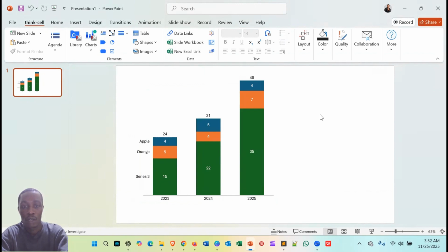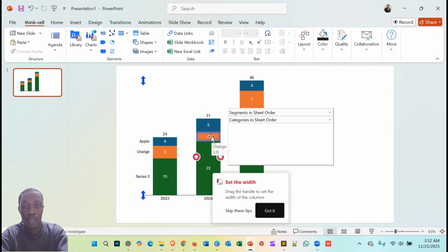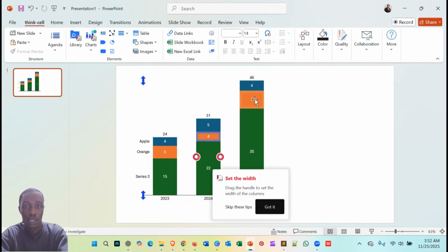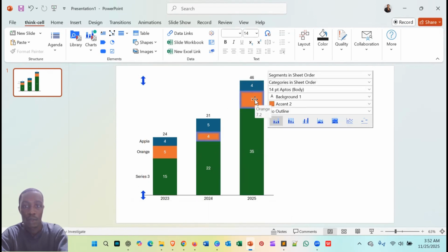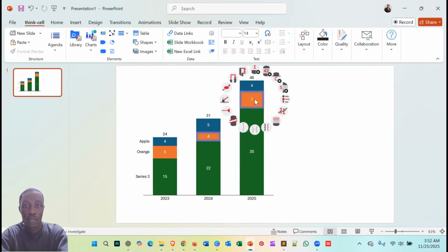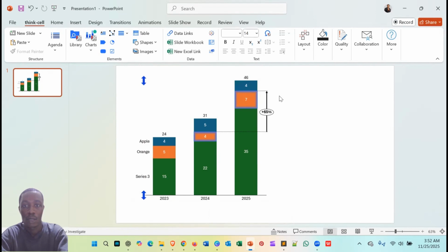To insert the level difference arrows, you select the two levels that you want to insert these level difference arrows for. So in my case, I will select this, then hold on to my shift and then select the second one. So what I will now do is right click and then select add level difference arrow. And you can see here that it has successfully been added. And you can see that the difference between this level and this other level is an addition of 65%.